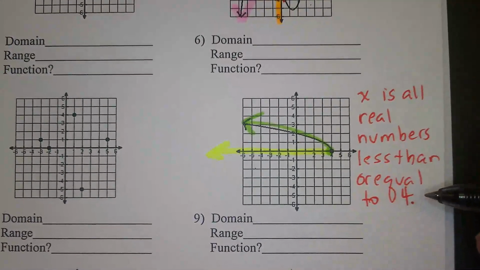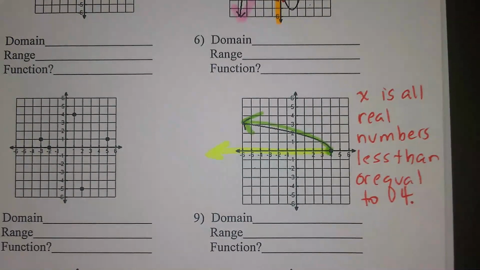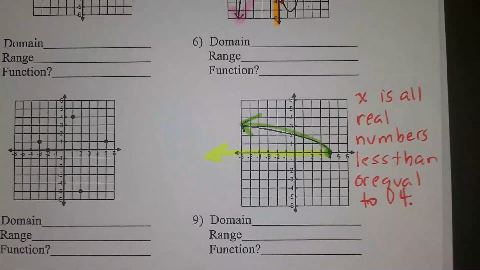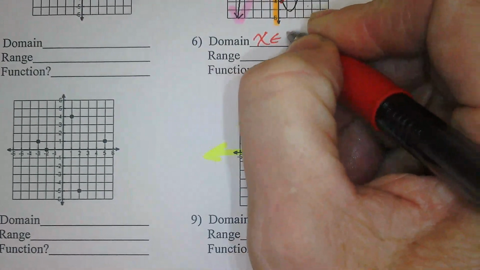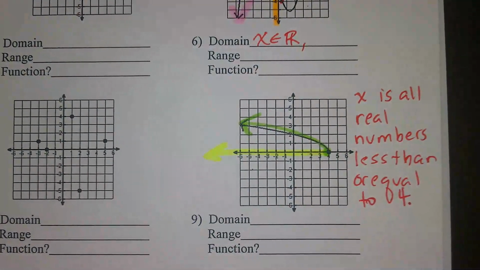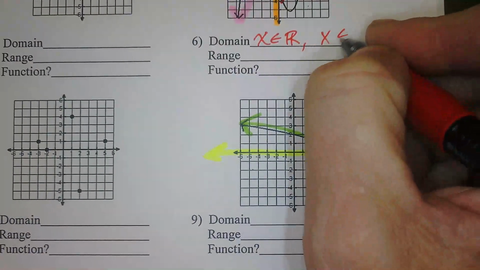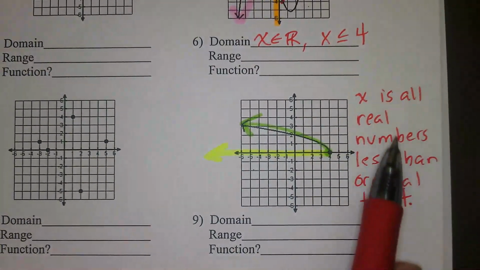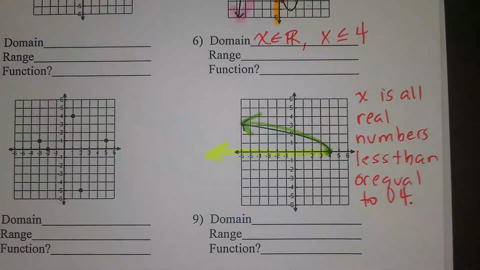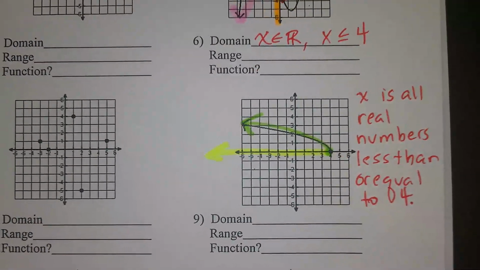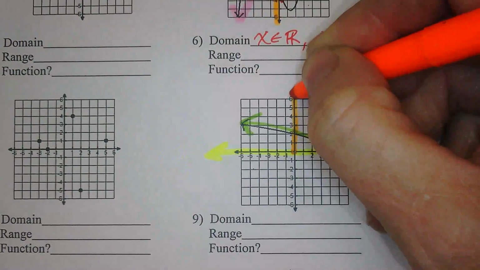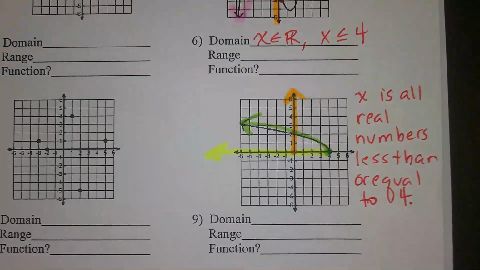Now you can write that full statement. That is perfectly acceptable. You can write it out in English, but you can also use the notation, and you'll see how much shorter it is when I do that. X is all real numbers, but then I just say x is less than or equal to 4. So I prefer this just because it's a lot less writing, but it's really the same idea. If we now do this in terms of the y-axis, so now I'm looking at kind of the bottom in terms of the y-axis, I can see this sort of the same idea.